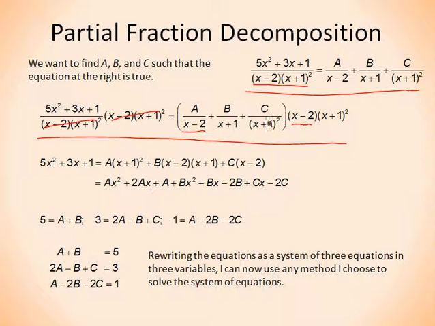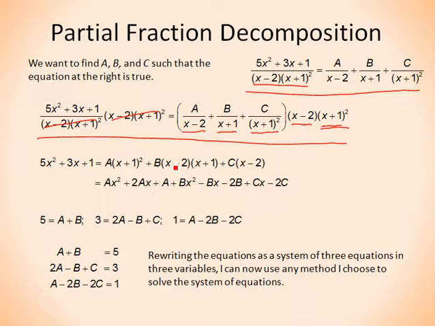When I distribute this multiply into the second term, the x plus 1 will cancel with one of the x plus 1's over here, and I'm going to get B times x minus 2 times the other factor of x plus 1. So here it is, B times quantity x minus 2 times quantity x plus 1. And the last term that I distribute this to, the x plus 1 quantity squared will cancel with the entire x plus 1 quantity squared, and I'm just going to get C times quantity x minus 2, and there it is right there.